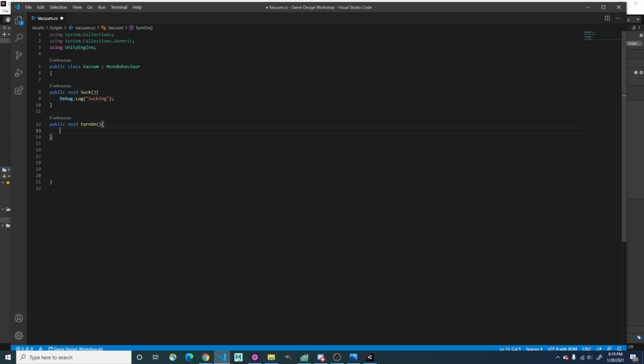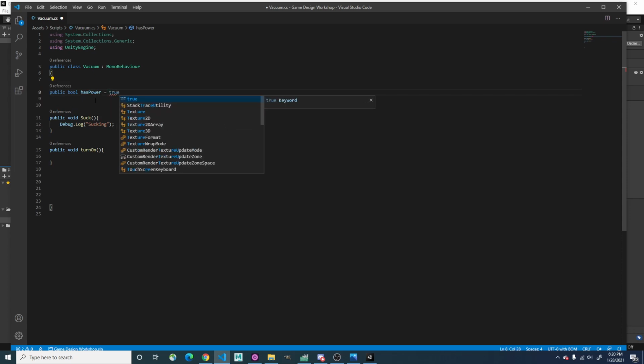And actually we can make a variable up here. So above all this, let's say we have a public bool, which is like a true or false statement. And we're going to call this has power. Okay, and it's going to be set to true.